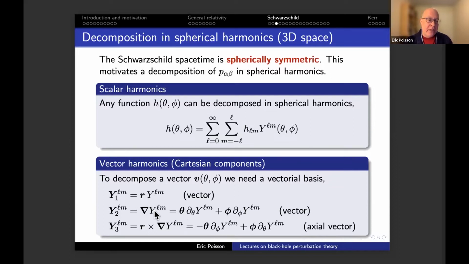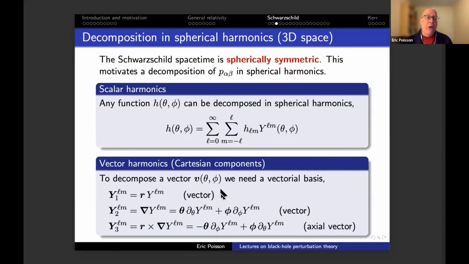And a quick way to achieve this is to just take the cross product between the radial vector r and the gradient vector. The cross product will be orthogonal to both, and therefore it will be orthogonal to the first two members of the basis. And if you do the calculation, you'll find that the cross product here gives you a phi derivative in the direction of theta and a theta derivative in the direction of phi. I'm being a little bit schematic here. You shouldn't take those equations at face value. There are factors of sine theta that should be inserted here to make things exactly right. But I want to focus on the ideas.